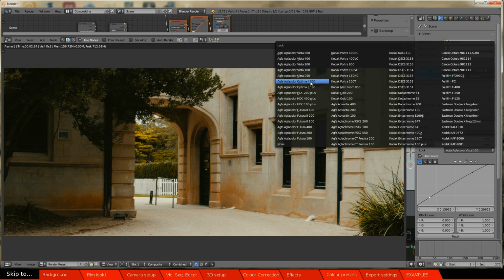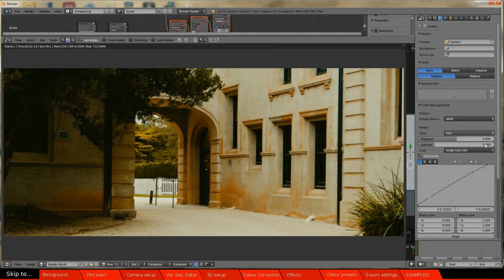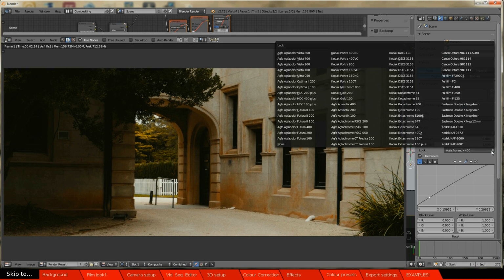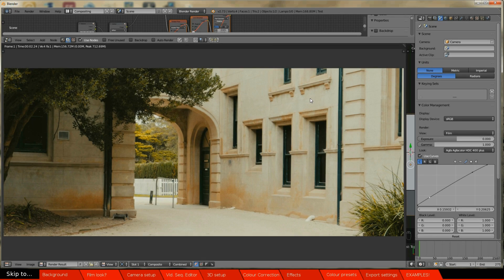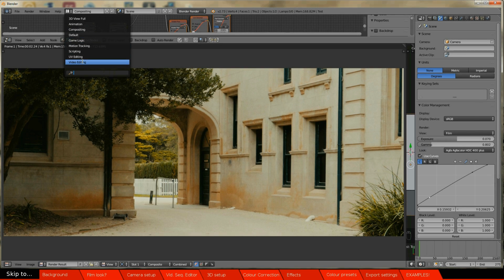And these can also be added if you're using the video editor like I showed you at the start, but they do apply to the color of the whole scene. So if you're using a transparent letterbox overlay, your black bars will also change color, as will any text that you add. So that's why we went the long way around and set up our 3D scene and used the compositor for our effects.